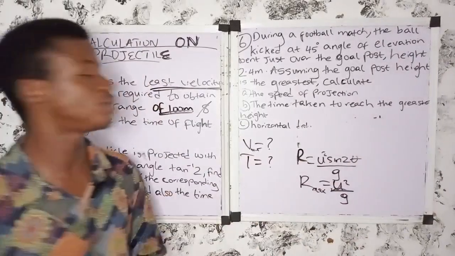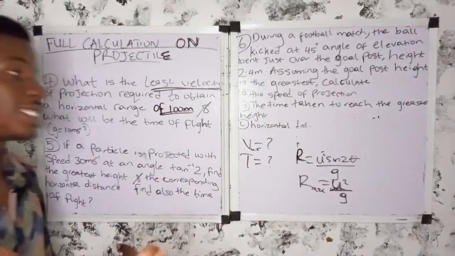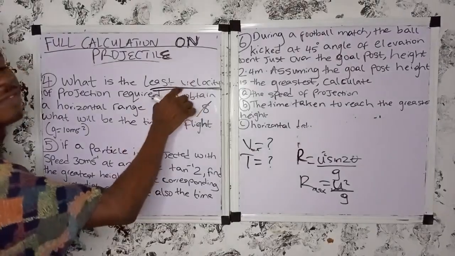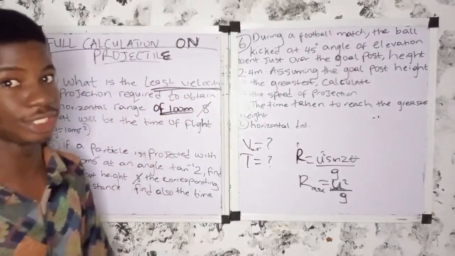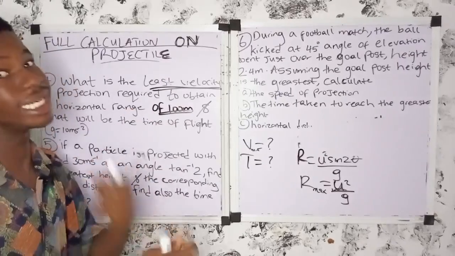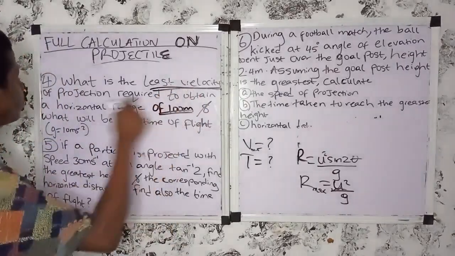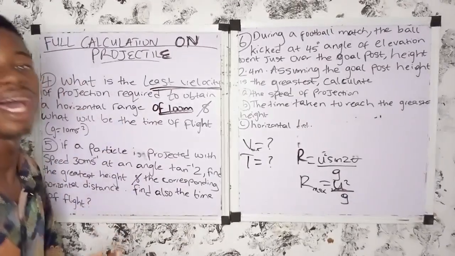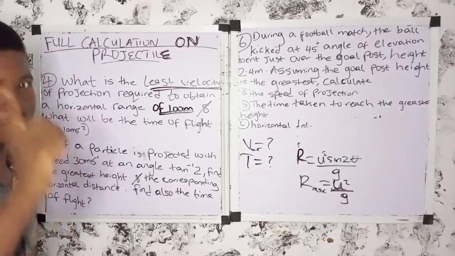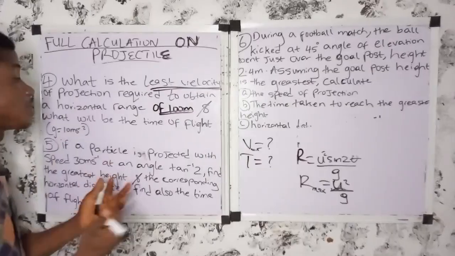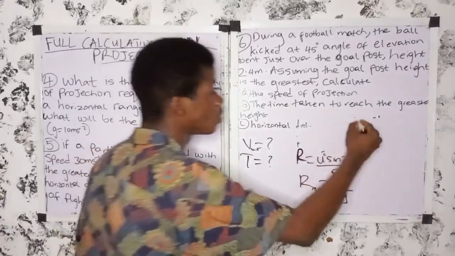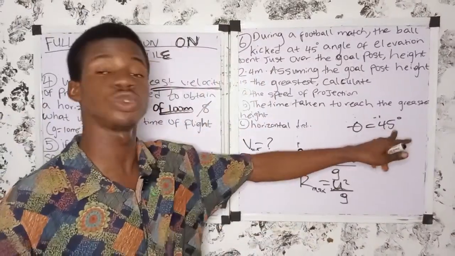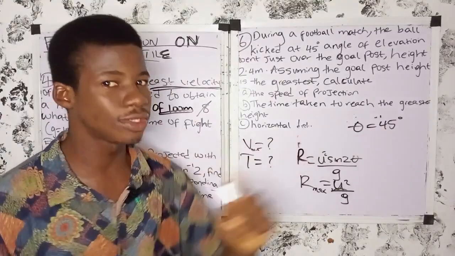Now, take notes. Very, very important. I didn't say it in the previous class video. Let me just tell you guys now. Whenever you see least velocity relating to range, the least velocity of projection, they will not tell you that least velocity of projection occurs when range is maximum. I don't know if you understand. Least velocity of projection of the body usually occurs when the angle is what? 45 degrees. Remember, range is maximum when the angle is 45 degrees. I don't know if you understand.